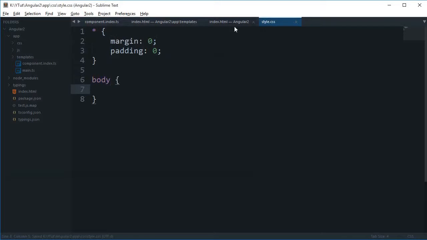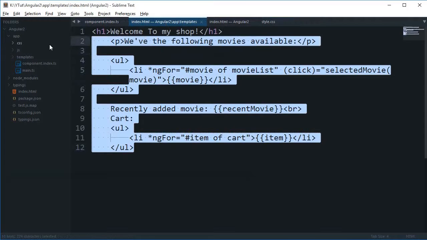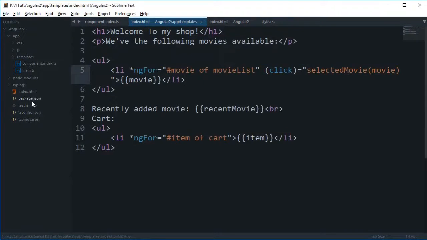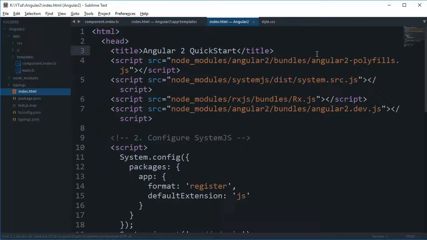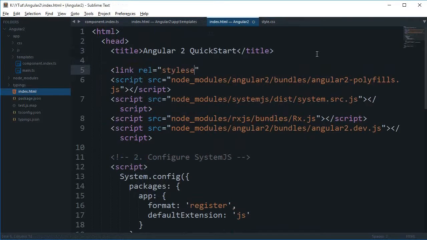So I'm gonna link this style inside my main index. So my main index file is index.html, and right here I'm gonna say link rel style sheet. href is app, and probably this is css style.css.